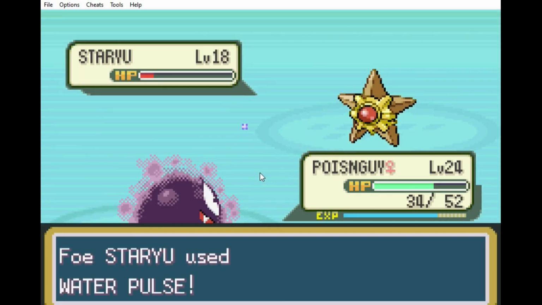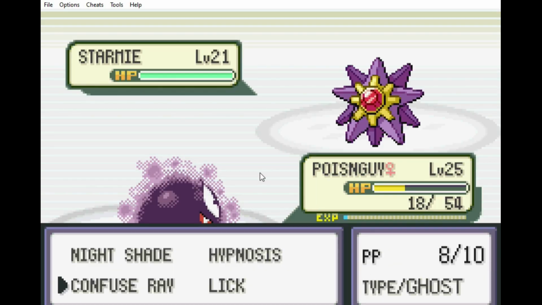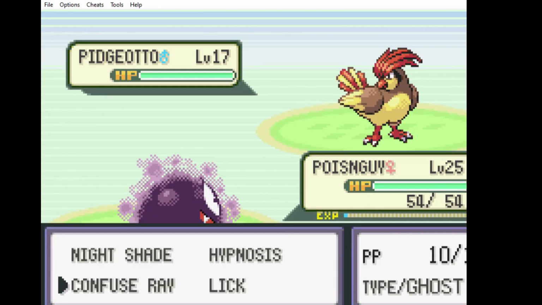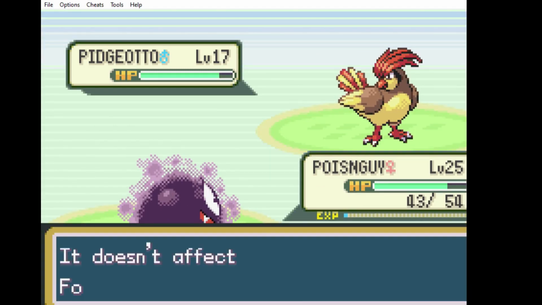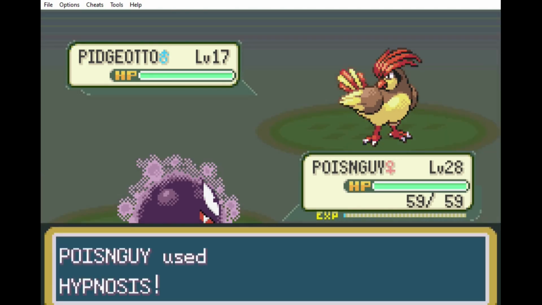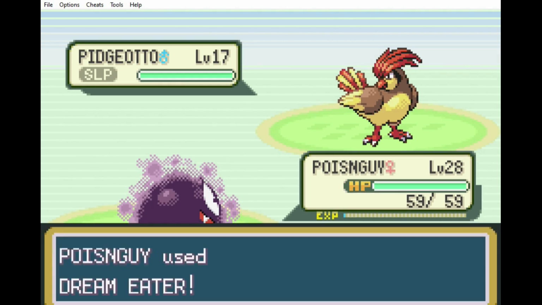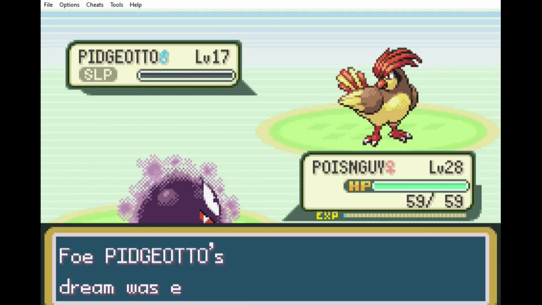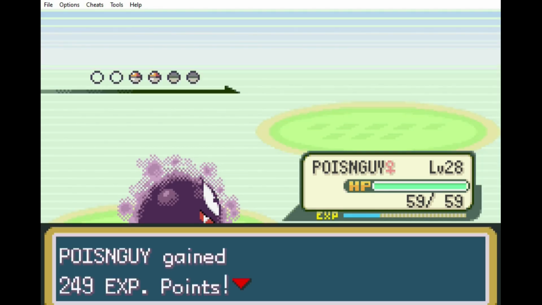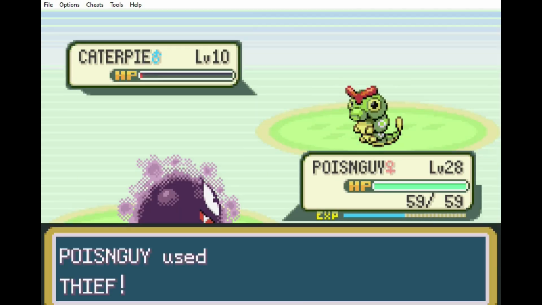I tried Misty and beat her Staryu pretty easily, but her Starmie OHKO'd me with Water Pulse, so I ground to level 30. While I was grinding, I felt like trying Nugget Bridge, but Idiot's Pidgeotto wrecked me. I tried the Idiot fight again at level 27, and I wrecked him. I put his Pidgeotto to sleep using Hypnosis, letting me KO with Dream Eater. I beat his Abra and Rattata with Thief, and his Charmander with Nightshade. I tried Nugget Bridge and easily wrecked all of them.